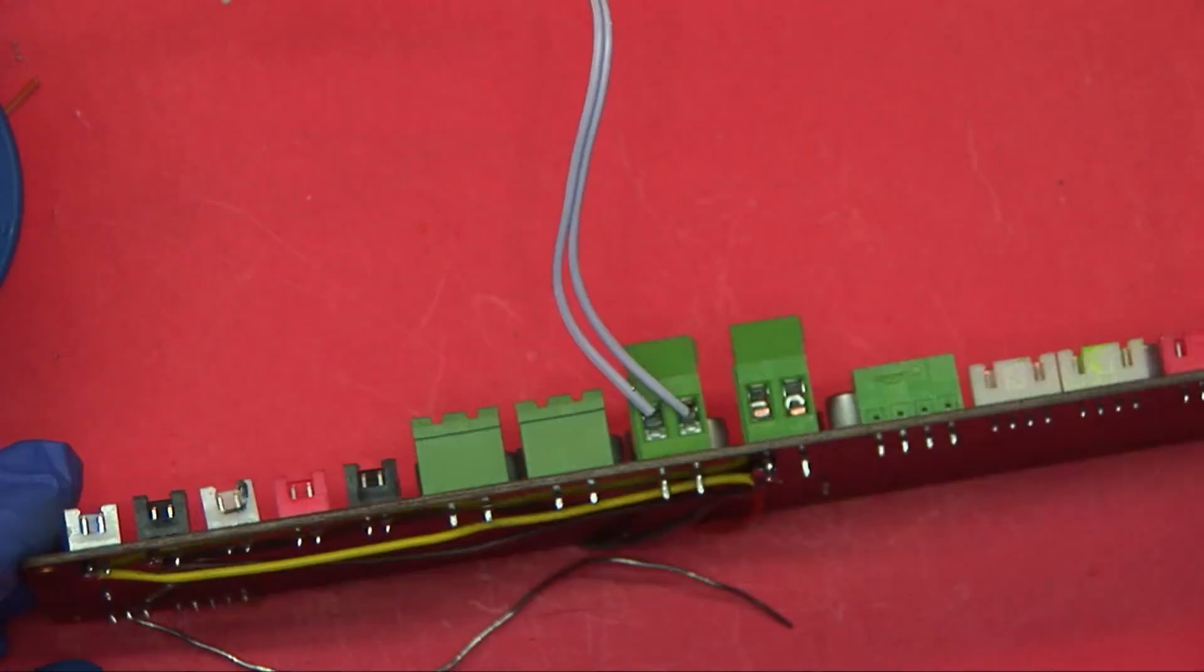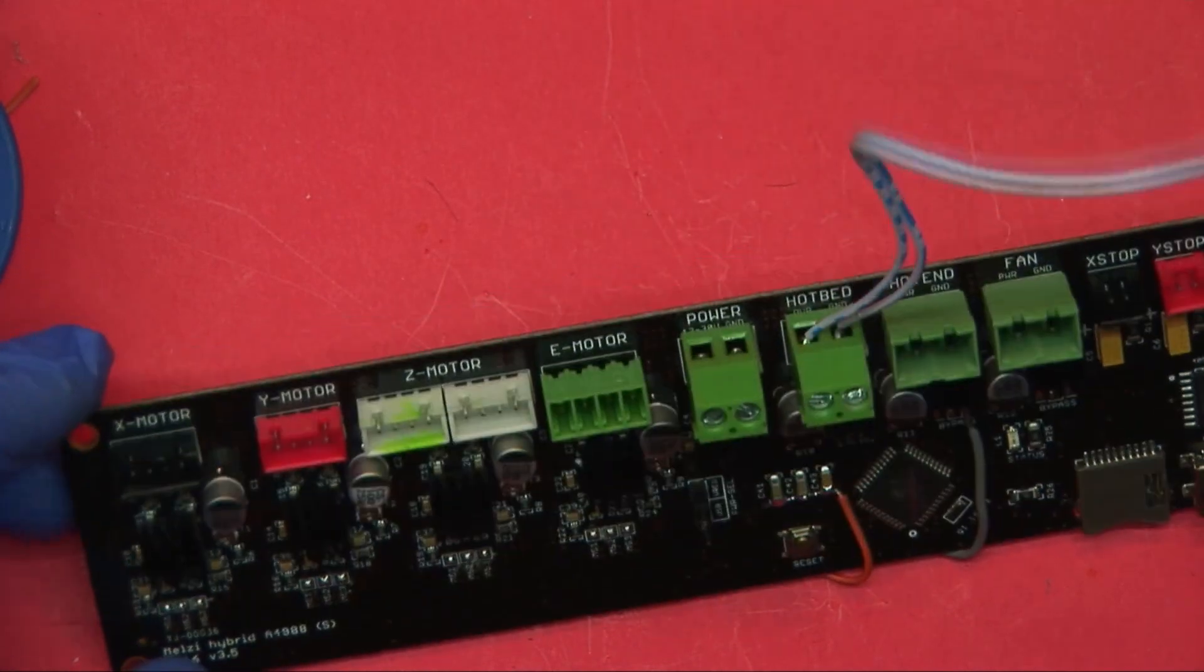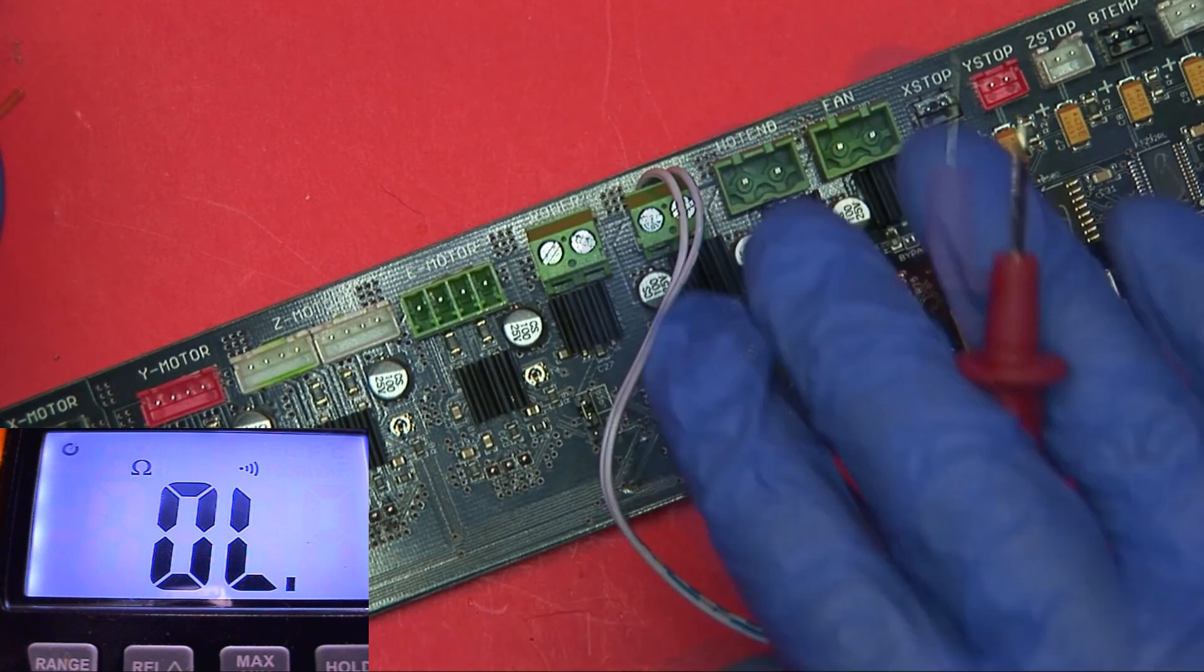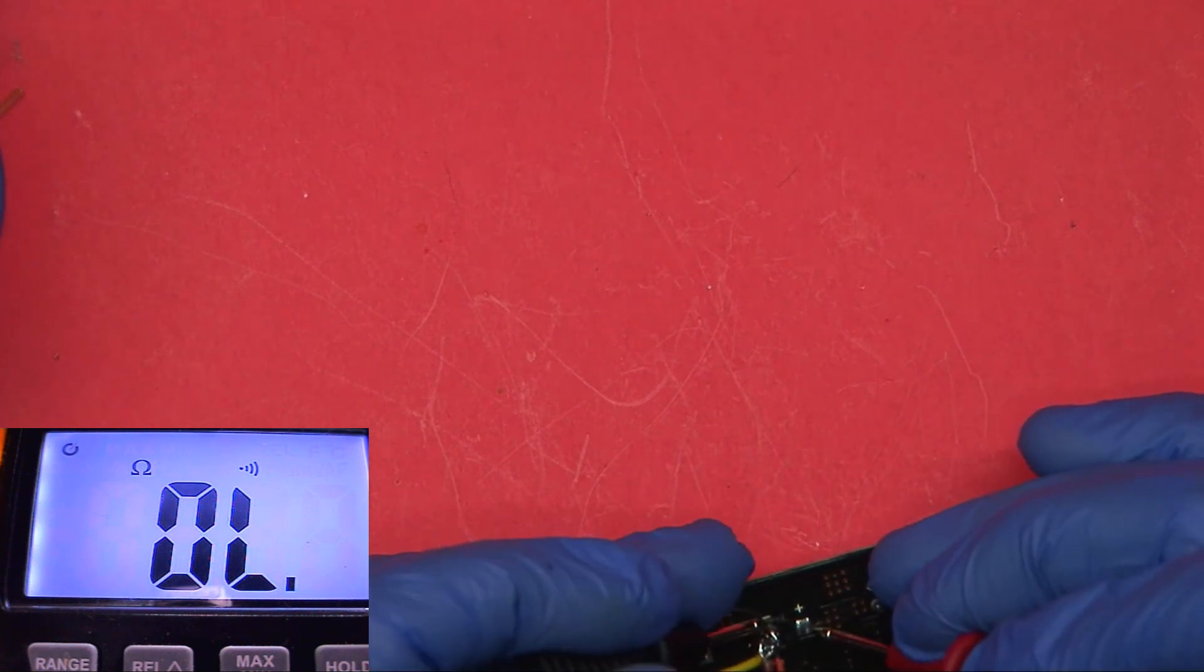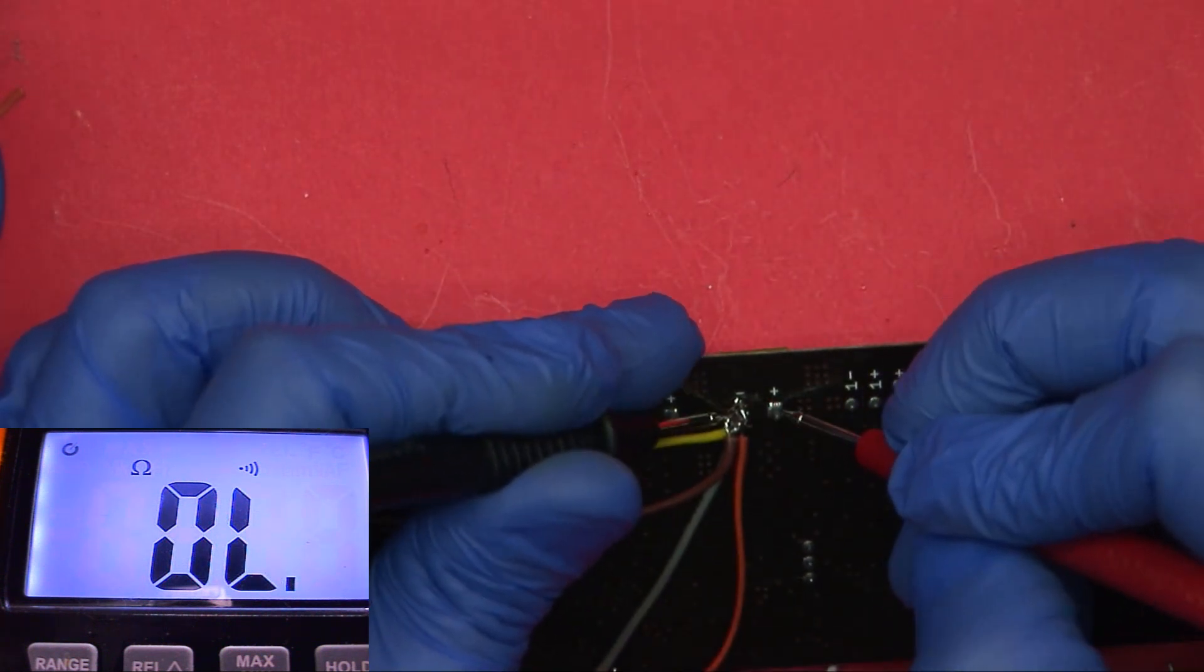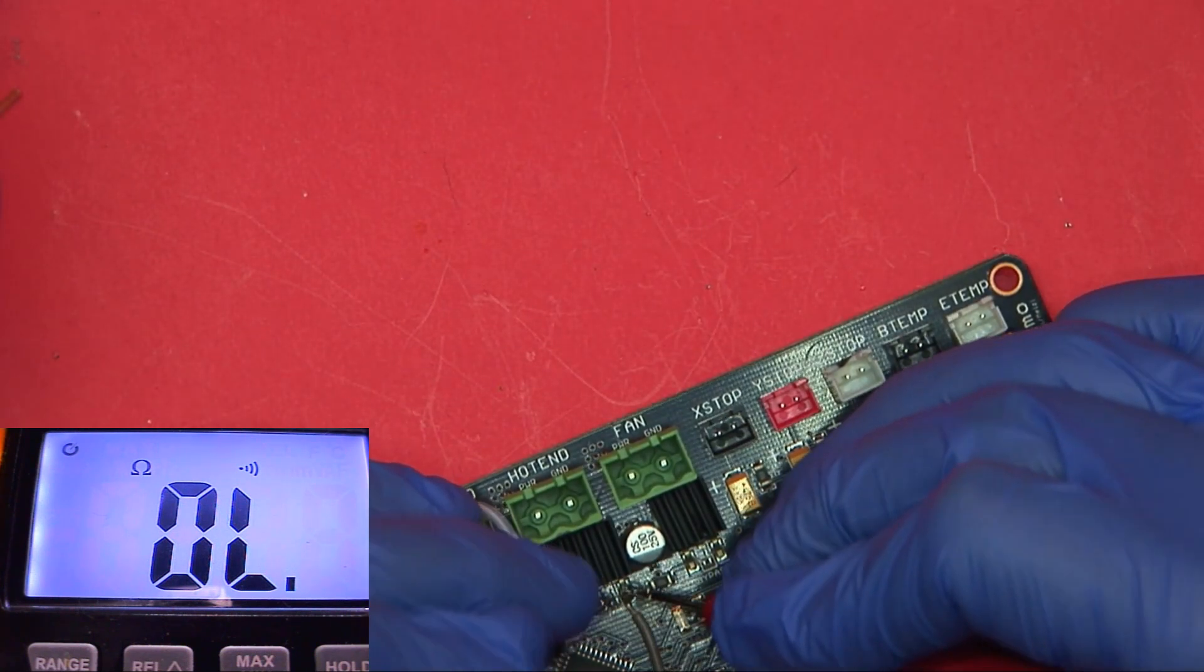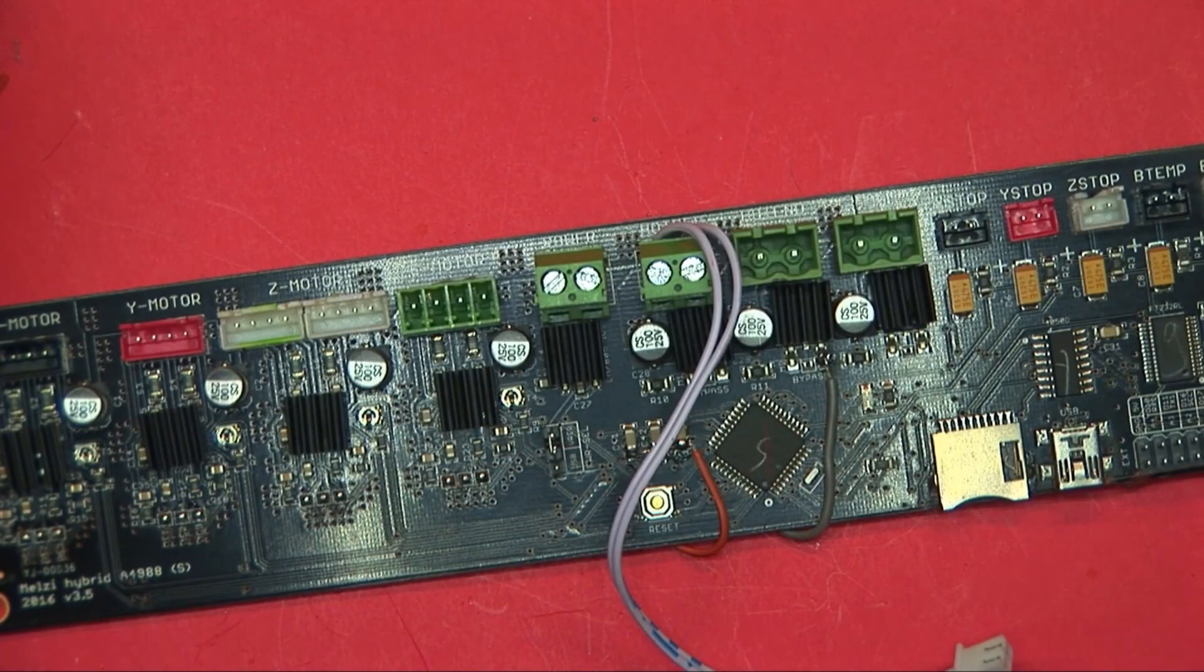I wouldn't recommend this unless you have one of these boards, the older version of these boards, and don't want to buy a new one, which I don't blame you, especially when you're buying a cheap printer. These cheap printers are all about this type of mod. Now, before I put this back in the machine, I want to make sure that we haven't shorted anything. And it's always a good idea just to double check that none of these are shorted accidentally. Yeah see, I'm hitting one of the vias there. So that's not shorted. That is, which is good. This is looking good. So far it seems good. So let's go put it back in the printer and see what happens.